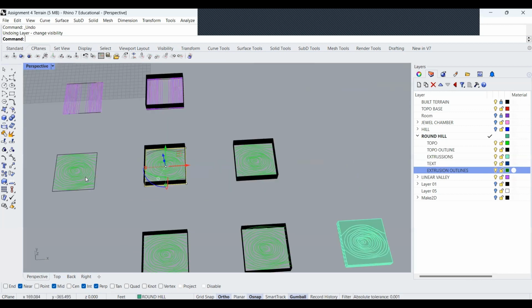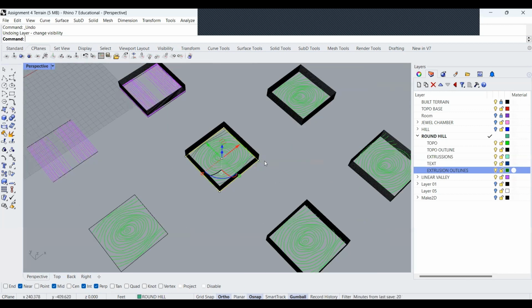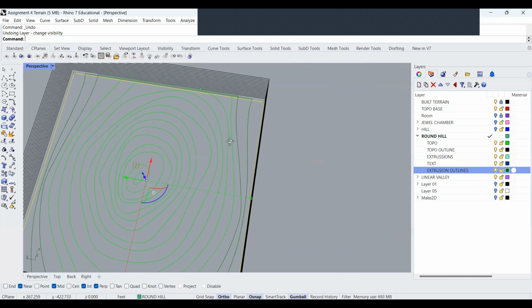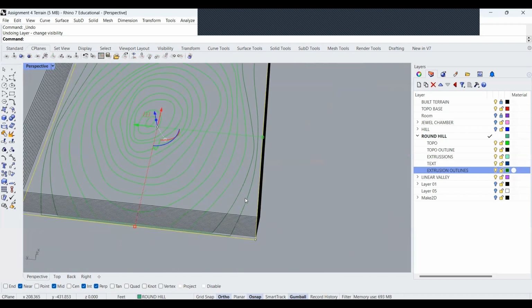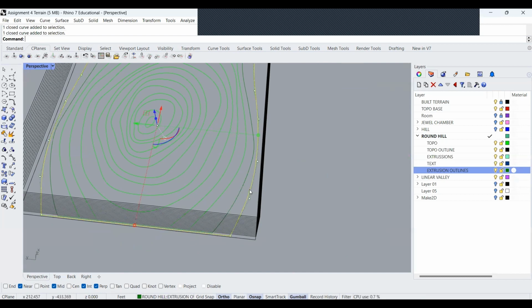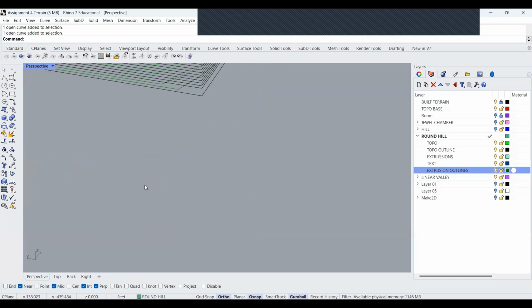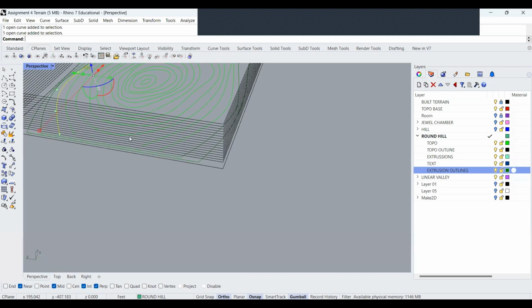But this time, instead of working from the middle out, you're going to work from the outside in. And it's going to start very similarly to the valley, where you move everything up and then leave the ones on the outside, move everything up, leave the 2 on the outside, move everything up, leave the 2 on the outside. And you can see how I've started to do that here.